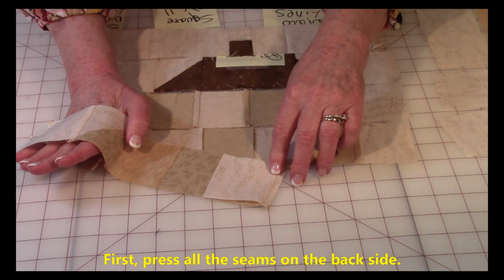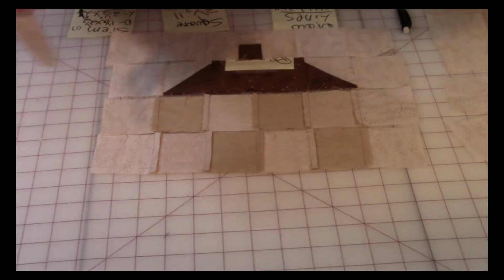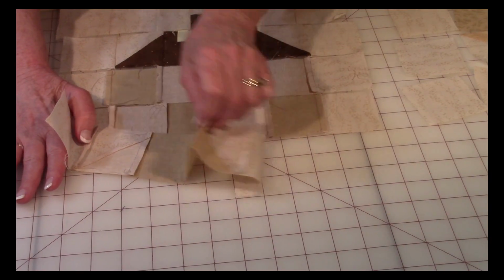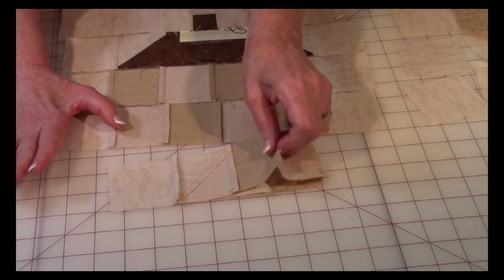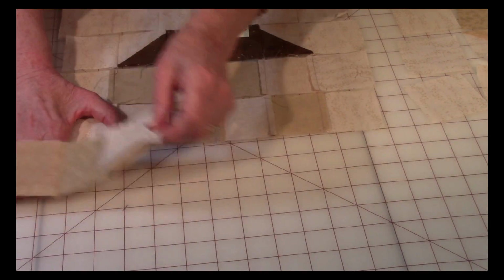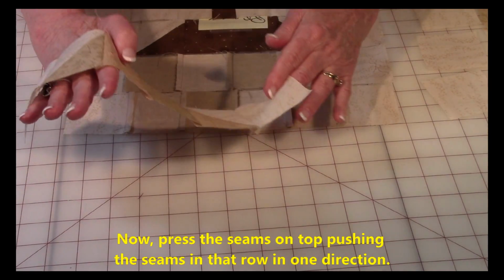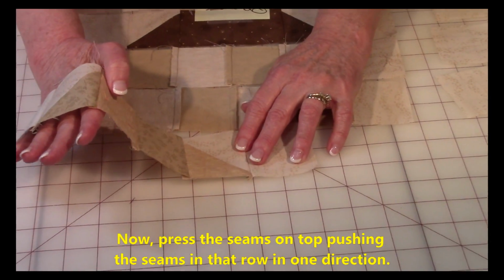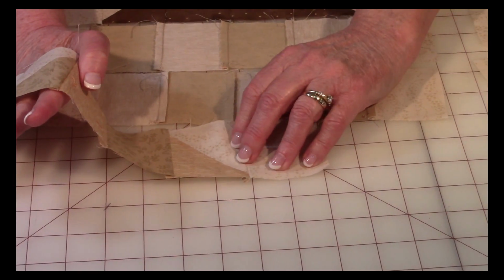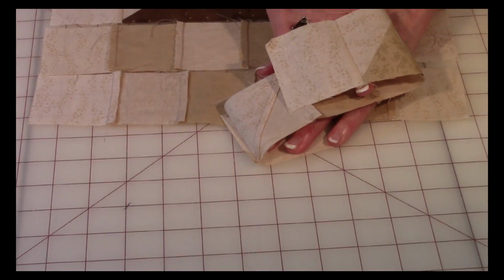So you want to keep it folded and press. So usually how I do it when I'm at my ironing board is I've got it like this. The first block is folded under. I press, I lift with one hand, press with the other hand, and keep doing that. It goes really fast. It's called production line pressing. Okay, now you want to take this block and lift it up. Now you're going to press it on the front side, on the top. You're going to press the seams on top, pushing with your iron the seam that way, okay, so that the seams are going out and away from you.